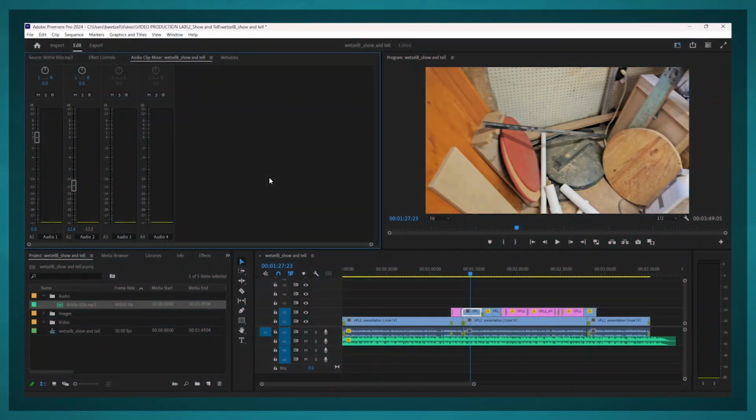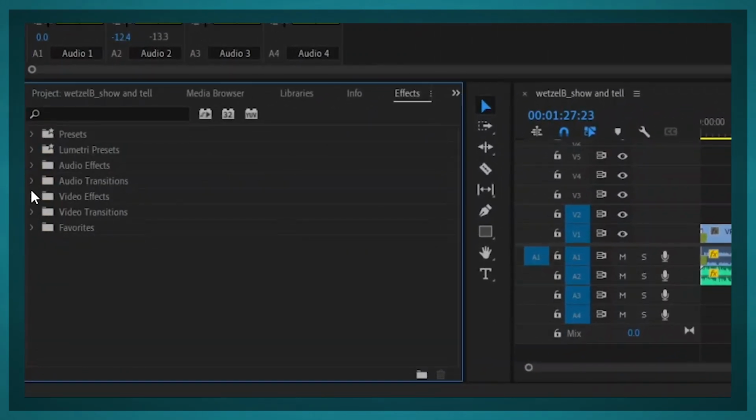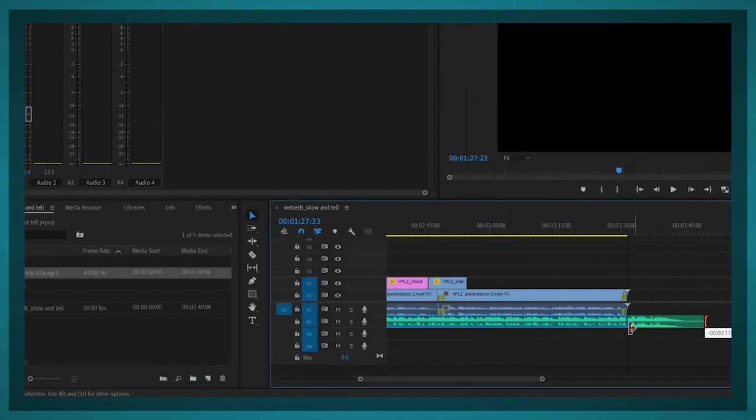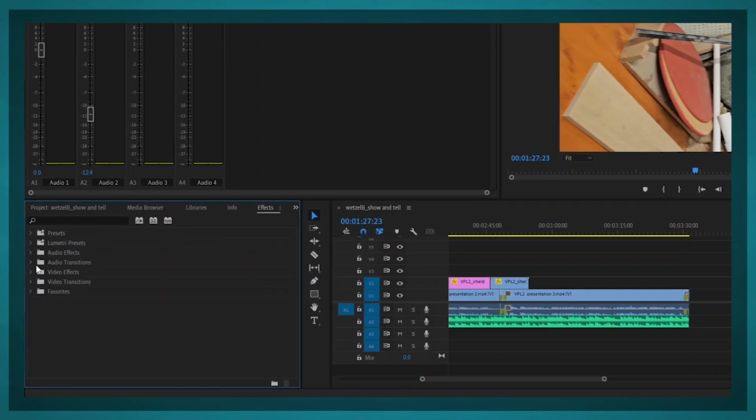Lastly, much like I like to use cross dissolves to fade images and video clips in and out, I like to do the same with music at the end of a video. Back in the effects panel, you'll see that one of the categories is titled Audio Transitions. The first two listed are used to transition between two audio clips, but I'm just looking to fade out a single music track. So after trimming the track down, I'll grab the exponential fade transition and drop it on the end.